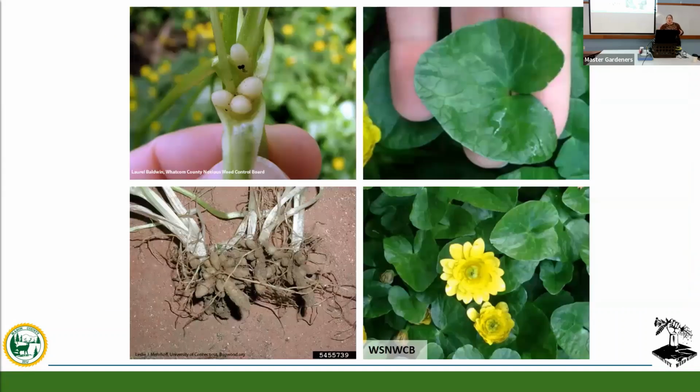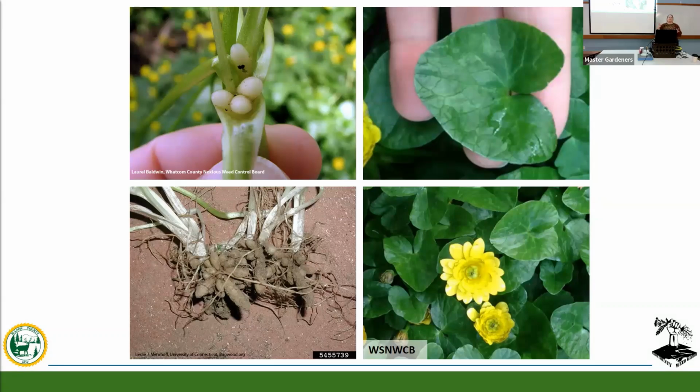If you have a small lesser celandine site, you can use manual removal. You want to use a shovel to get as much of the soil up, removing all the plant parts, bagging that, putting that in the garbage. You do not want to dispose of this in a natural area. That shows the bulbils that form at the stem axils, and again, those tiny little tubers that can pop off.